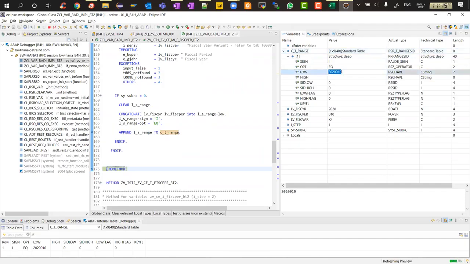2020-010. Now, if you want to change it here, the benefit with the ABAP debugger is you can change the value. If I want to change, I can change here, or anywhere. So I'll just say 2020-005 maybe. Updating the value. Now it has changed the value to 2020-005. So it took the value. In the ABAP debugger, you can change the value, which you cannot do in the AMDP debugger, unfortunately. But in the ABAP debugger, you can do that. So I've changed the value to 2020-005.